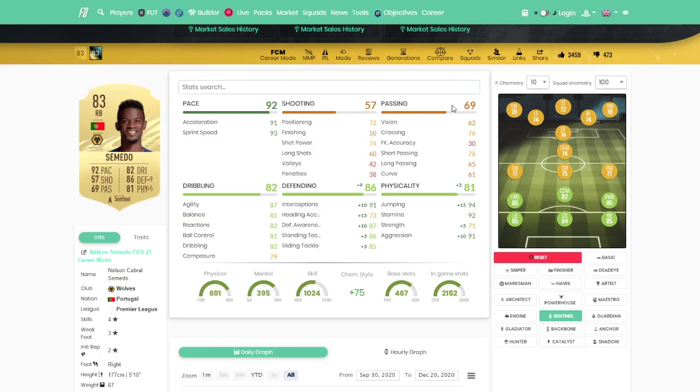So, starting off at right back, Smadu. High defensive work rates are extremely important. Stamina is extremely important, and so is the defensive aspect, and of course, pace. Now, today is going to be all about pace.